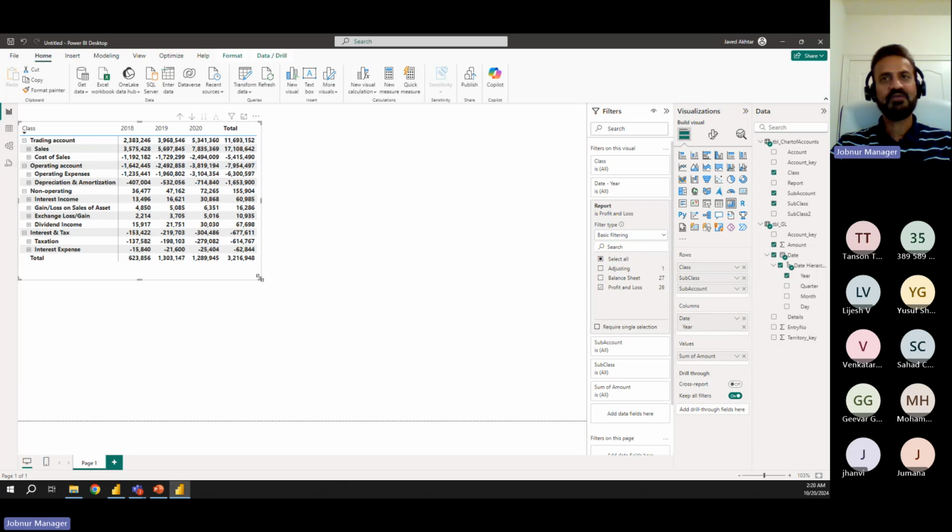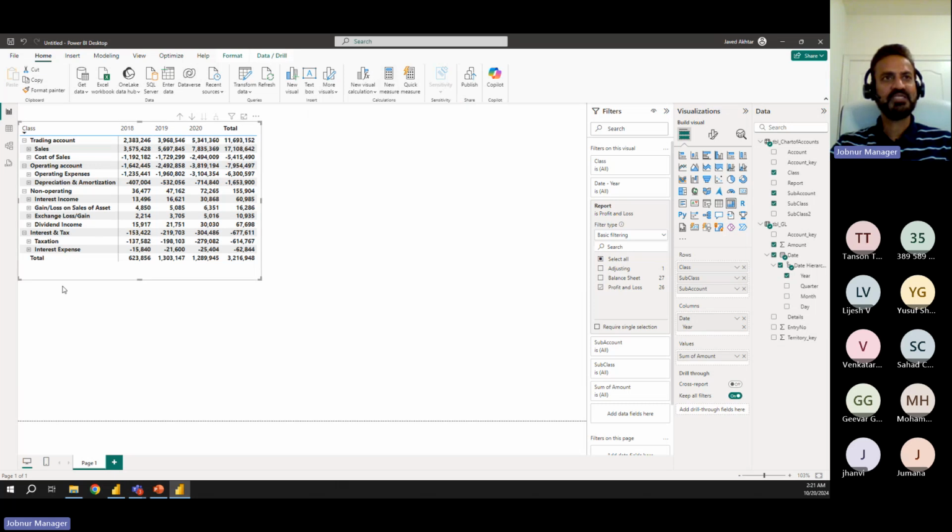I can show you one very quick way. There is something called a measure. In Power BI, this is a very important tool, and you have to learn it. It is so powerful that it can literally create any report or dashboard you want. You can say it's the backbone of the Power BI report and dashboard. Let me show you one sample here.